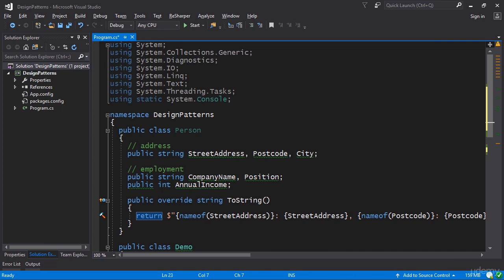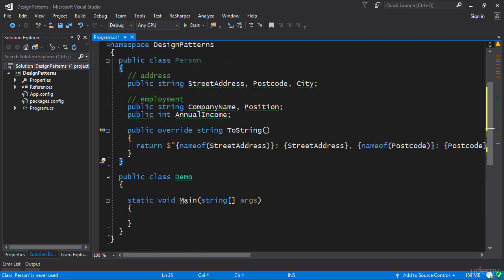Now what I want to have is some kind of builder which actually builds up a person, but really I want several builders taking care of the process. So I want a nice API for building up the address, for building up the employment information, and for jumping from building one to building another. And for this, we make a builder facet, or in fact, we're going to have two builder facets, a facet for address and a facet for employment. So let's take a look at how to implement this.